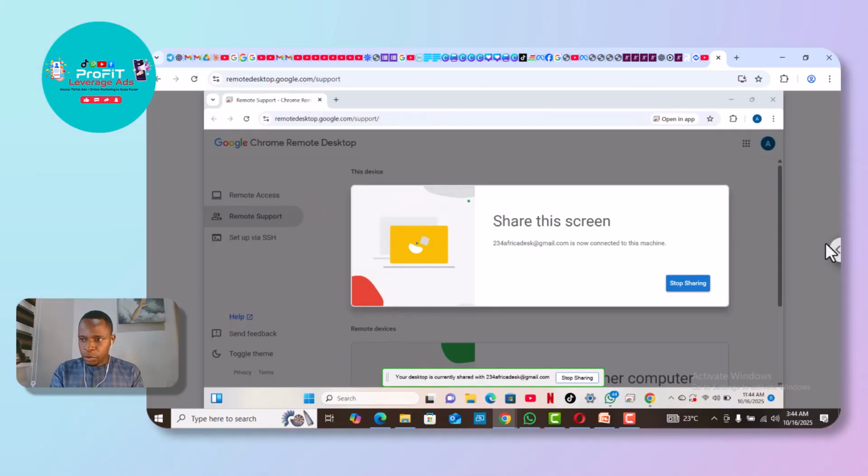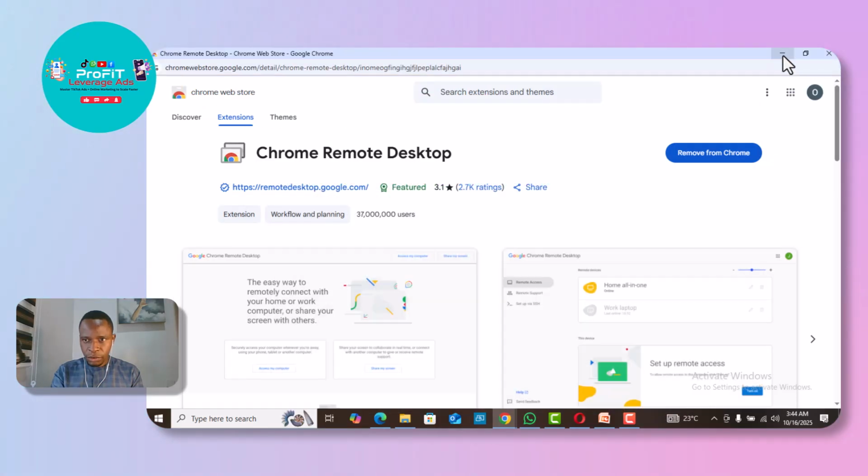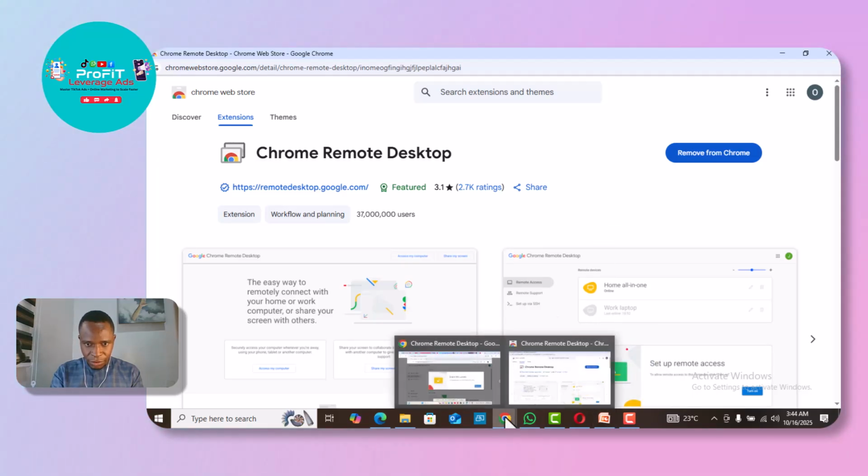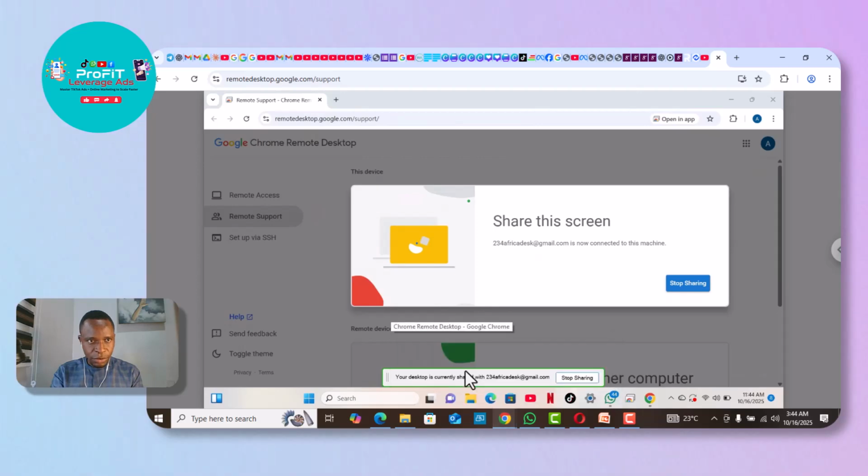Okay, so we have connected the system, right? So this is her own system. If you notice here now, let me minimize mine. Sorry, I'll need to look at this again. Which one is her own? This should be her own. Okay, this is our own. Let me maximize our own instead.